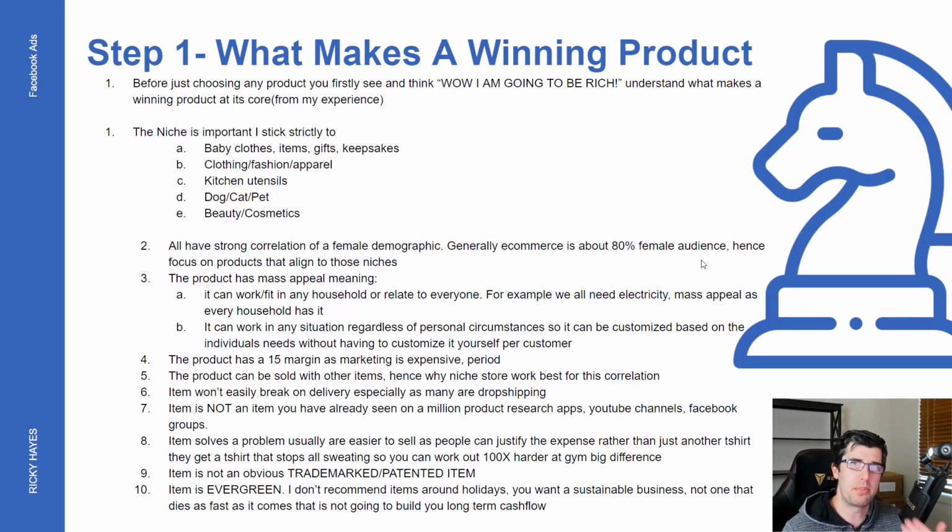It's also important that the product is able to be customized by the customer without you having to do it. Think about items that have multi-use. Multi-use comes as one setup and the customer can adjust it based on their wants, needs, requirements. Prime example, I love my chair, Secret Lab, and it comes as a default setup, and then I can adjust the height, I can adjust how far it goes back, etc. to my personal wants and needs without the company having to do any additional work.